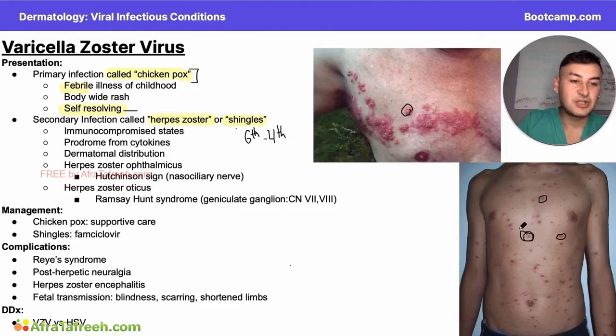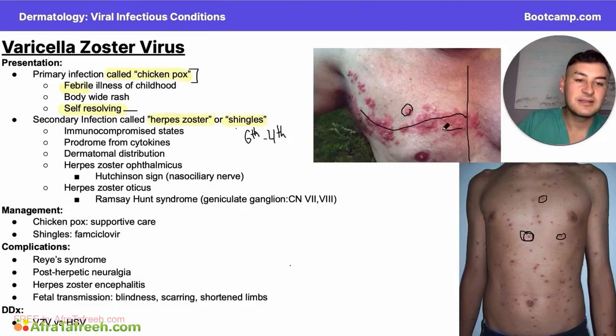So what happens after your chickenpox infection? The VZV virus actually goes very deep below the skin, and it enters the neuronal structures called dorsal root ganglia, okay? So I want you to imagine we have our spinal cord here in this gentleman, and then we have the dorsal root ganglia coming out and innervating his chest wall, correct? So we know that these are dermatomal distributions that these nerves track along. So for the past 30, 40 years, 50 years since this man had chickenpox, the virus was resting and staying dormant inside these dorsal root ganglia, okay?